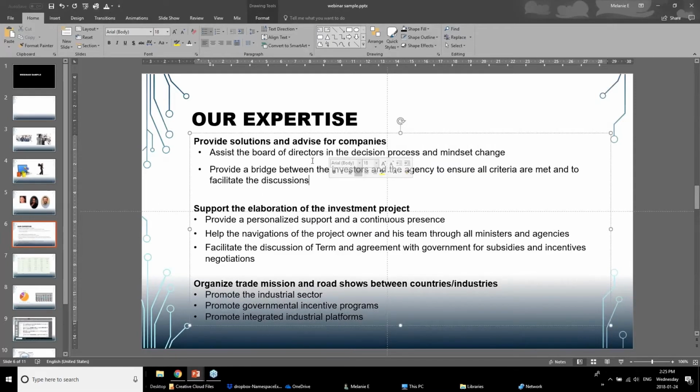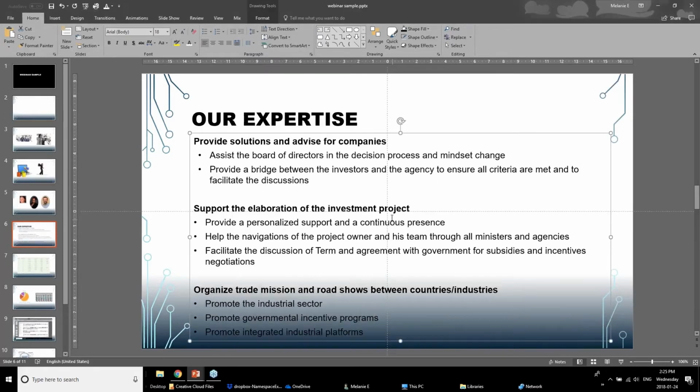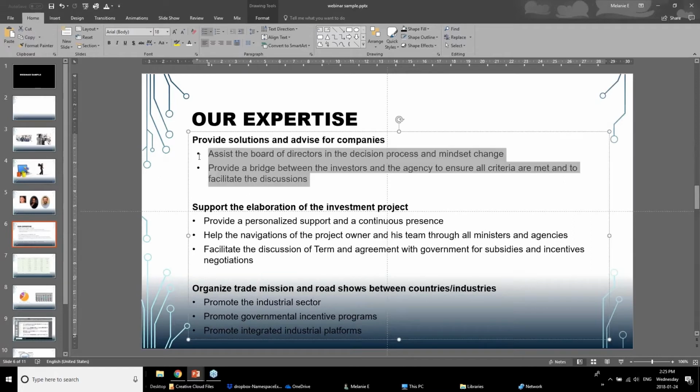So what you'll see is a little bit more spacing between these particular bullets, but not in these because they were not selected. So you can do this type of work across the whole text box. So I'm going to go here and select 6, and you'll see that all of them got spaced out to 6. Or like I said, you can be very specific and highlight particular boxes or particular sentences and get really specific about the spacing, both in between the lines as well as the indents.